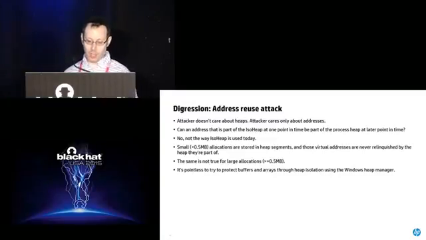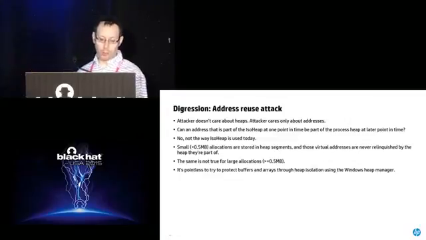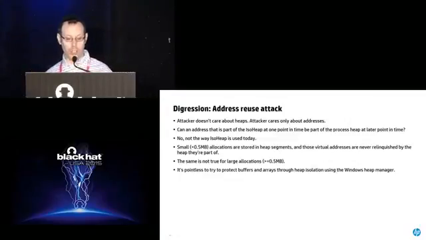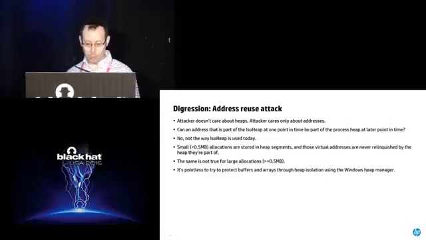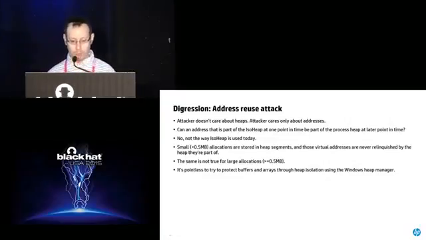But if instead IE tried to protect large buffer allocations by placing them on ISOHEAP, then isolation wouldn't be guaranteed. For large allocations, the heap manager doesn't use heap segments. When the heap manager freed the buffer, it would relinquish control over the actual virtual addresses involved, and later on, those virtual addresses could become part of a different heap, breaking the isolation. What this means for us is that it's pointless to try to protect buffers and arrays by placing them on an isolated heap. That isolation could easily be broken by an address reuse attack.